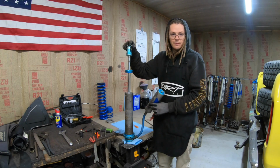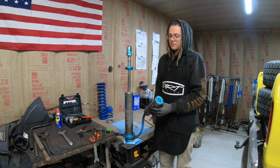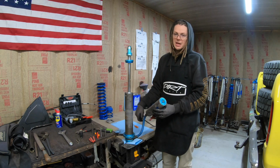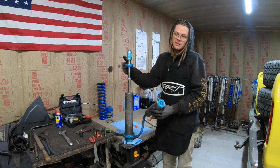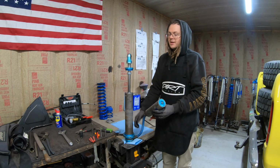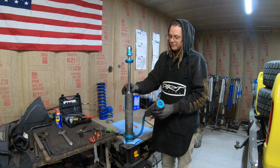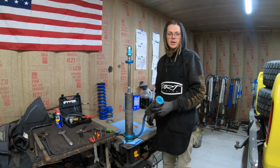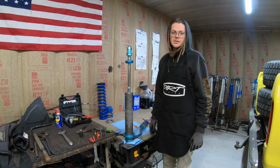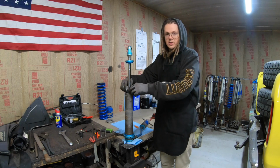or you push, there's maybe a better actual representation. There's no nitrogen in there, and if I push the shaft down, there should be nothing pushing that back up. Now it's not a super heavy charge, so there's probably not a ton of nitrogen back there, but there's enough that this shock's not working how it should be. So yeah, I'll get these cracked open, and no big deal. Get them all fixed up and rebuilt, and the truck should be good as new again.